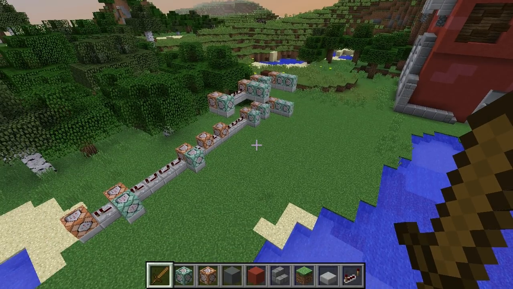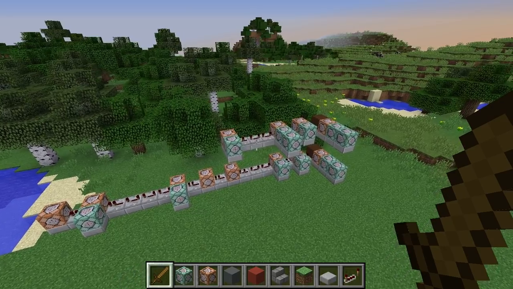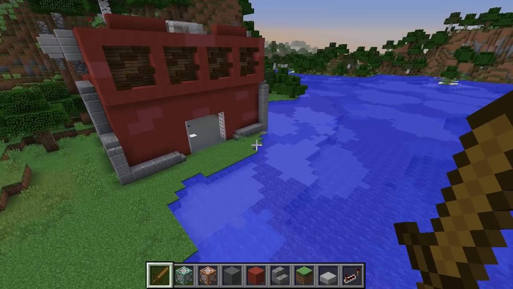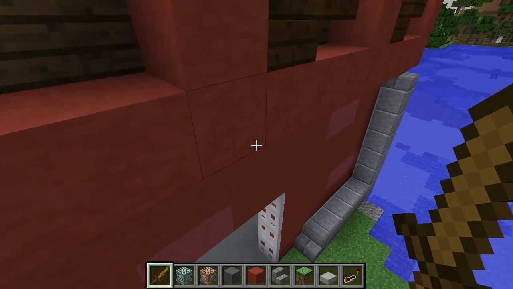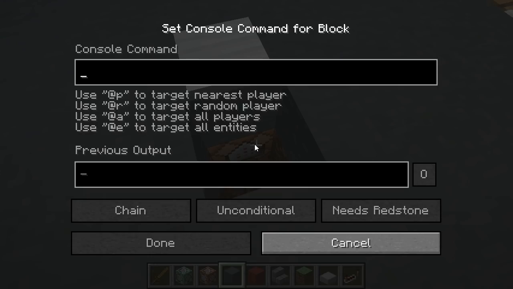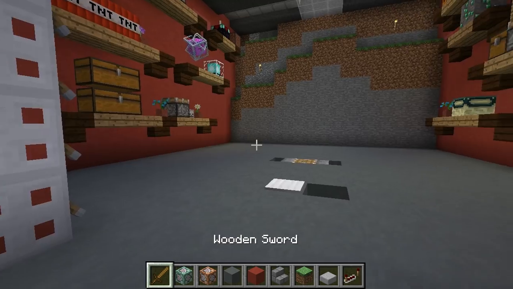So yeah, let me explain how this works. Now, a lot of this is actually just sequencing, to be perfectly honest. Most of it's kind of already been covered. So let me walk you through what happens when we do stuff. When we hit this pressure plate down here, there's a command block down here which just sets a block of redstone into one of those circuits.